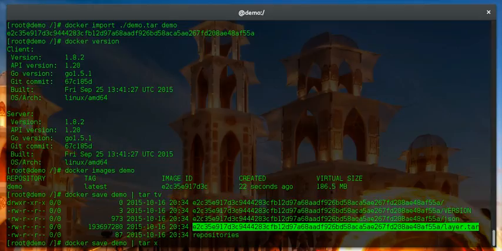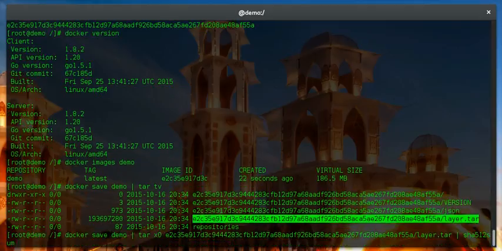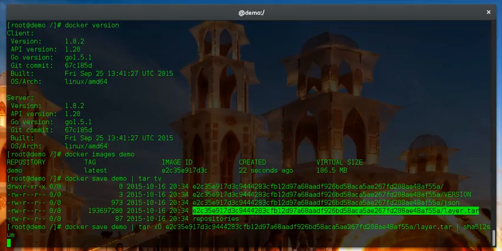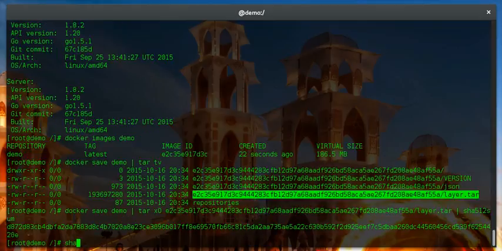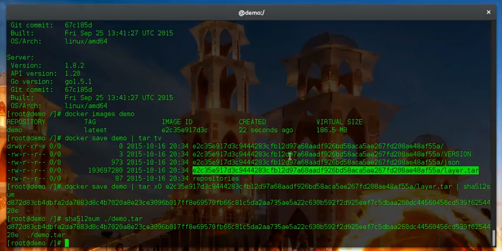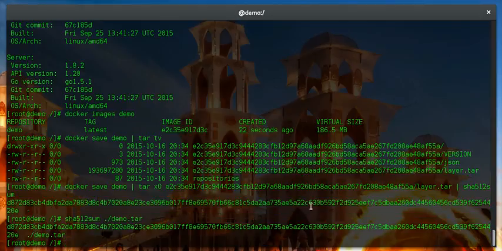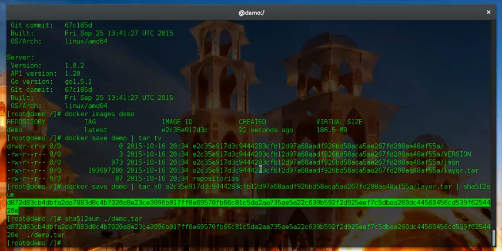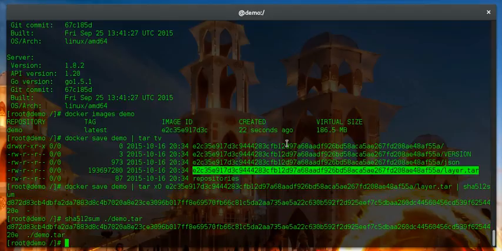So what we're going to do is save this out of Docker. We're going to tar extract to standard out just this one piece of the Docker saved output. And I'm going to pipe that, which should be just precisely the root file system that I uploaded, to sha512sum. And you can see now it is precisely the same checksum as what I input, the same as what Docker is now outputting in here.